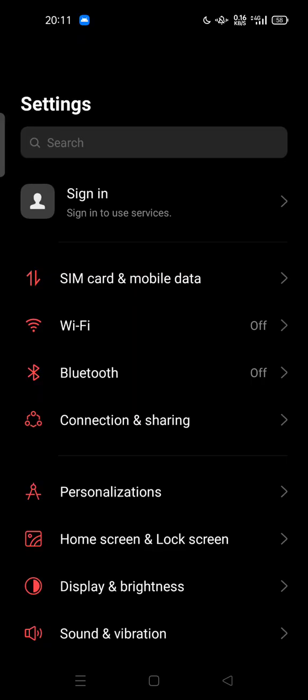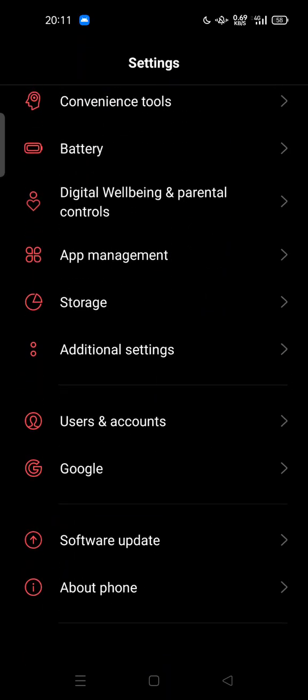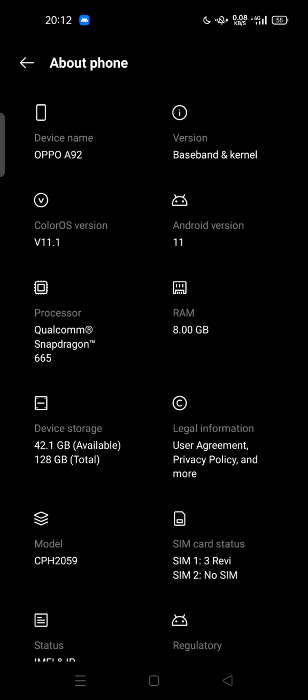Today I'm going to show you how you can check RAM and storage size in your Android phone, especially if you have a Samsung Android phone. So you can go to the settings. Now you can scroll down and try to search the about phone here. Usually the about phone is at the bottom, and here we go. This is the about phone. Here in about phone you can view all about your phone.